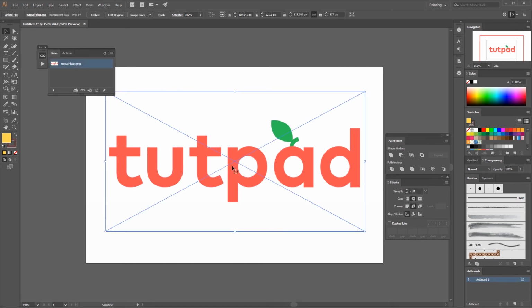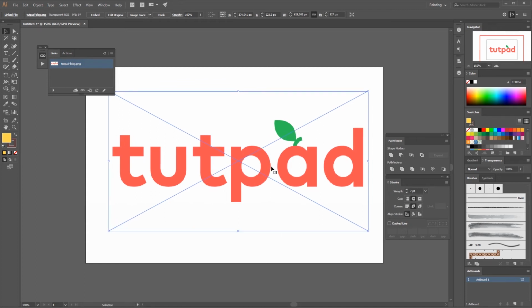That means that if we open the same document on another computer where we don't have this image, where it hasn't been embedded, it's just not going to show up. To be able to erase this square and work in a safer way with the images we're going to put into our file, we're going to embed this image. How do we do that?